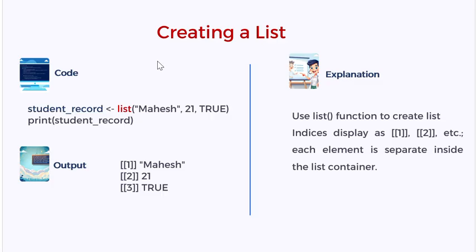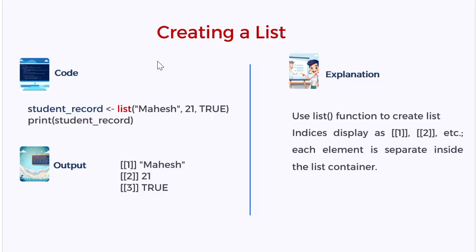You can see the first parameter is nothing but the name of the student. The second one will be the age of the student, or it can be the roll number of the student, followed by one boolean form of data. So we have a mixed form of data. To give an example, we have taken data of three various types: one as a string, second as a numeric, and third as a boolean type. And finally, after creating this, we are trying to print out these values.